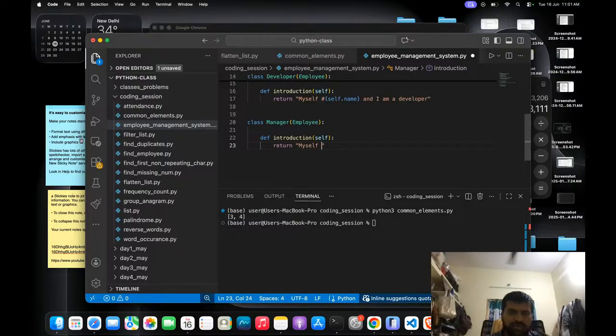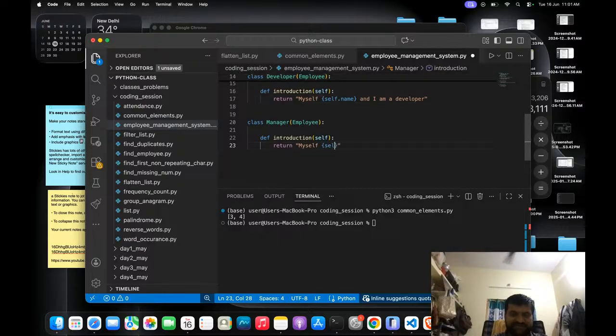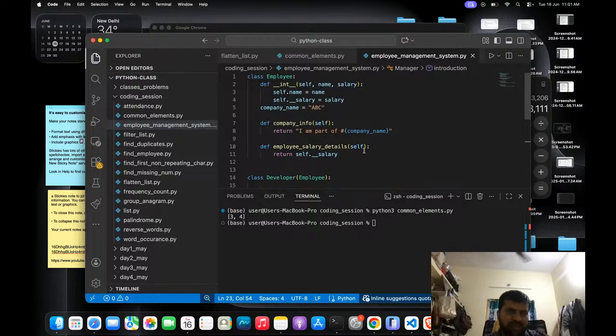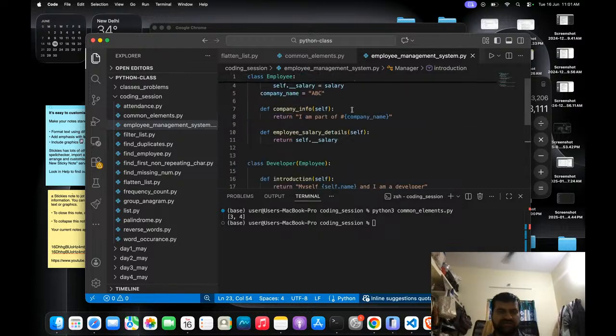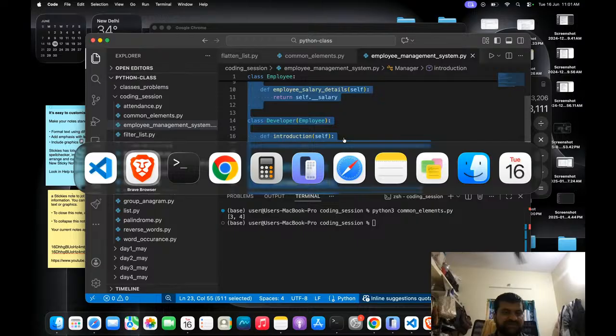Actually we don't need any hash mark here. Self.name, and I am a manager. So these things are how you design an employee management system.